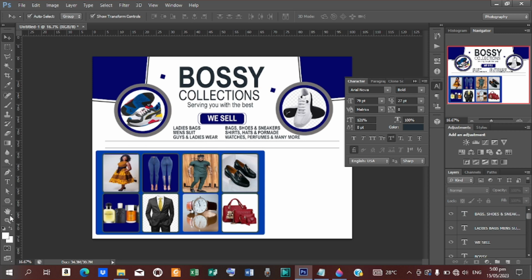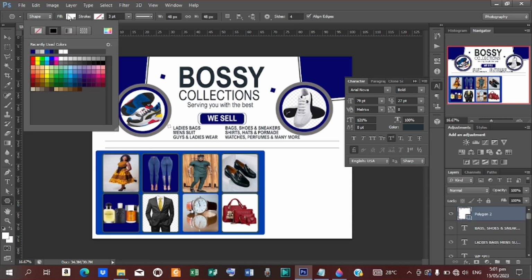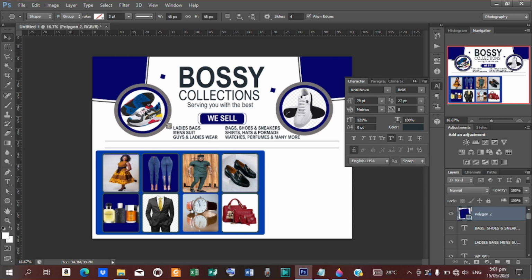Let's go to our shape and pick this shape and make a shape like this, and let's give it a fill of blue, and bring it close like that. Ctrl J, and let's duplicate that. Let's bring the shape down. Ctrl J, and duplicate that. Let's bring that down.